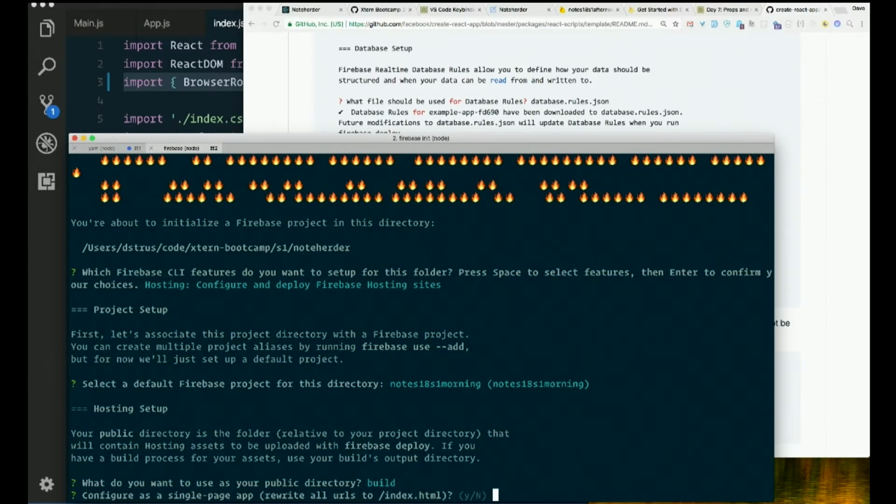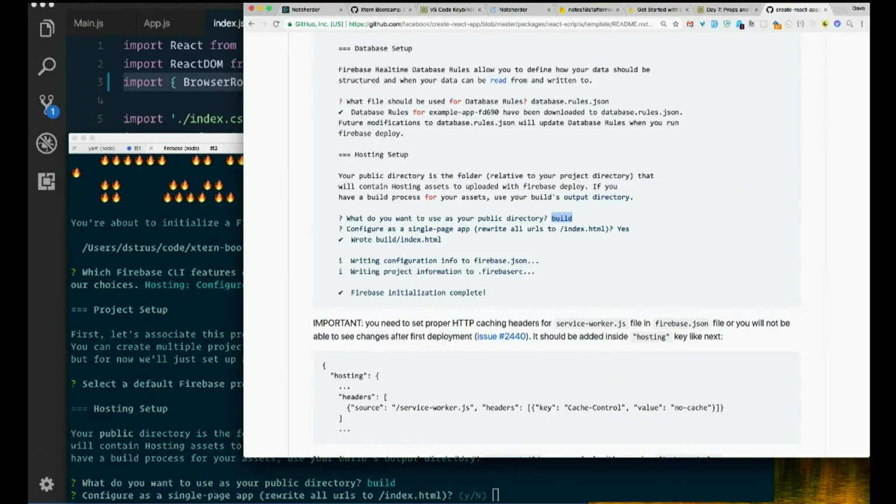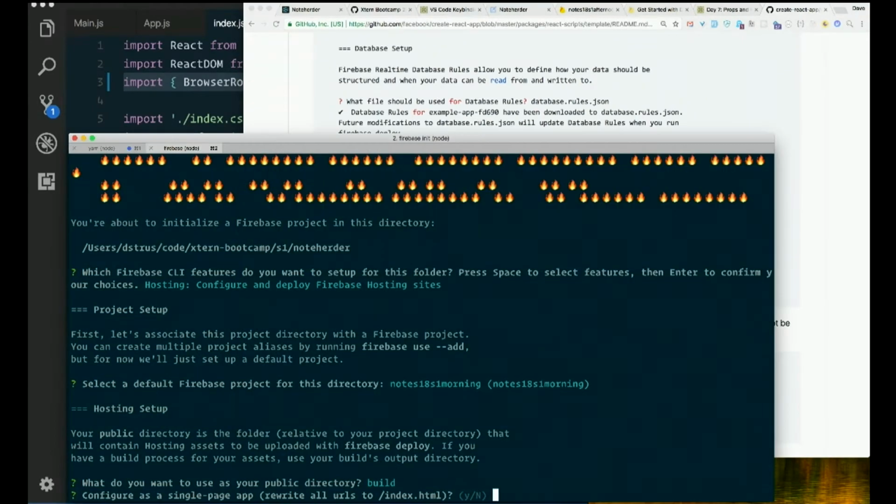That's the one non-obvious answer there. So make sure you say build. And it is documented in the Create React App User Guide. Configure as a single-page app, rewrite all URLs to index.html? Yes, that's exactly what we want to do. This is why we don't have to use Hash Router, because we can configure our Firebase hosting to just do the rewrite to index.html for us.